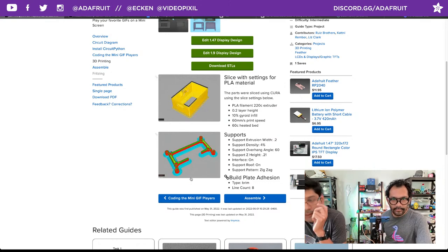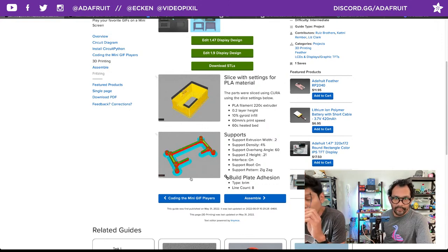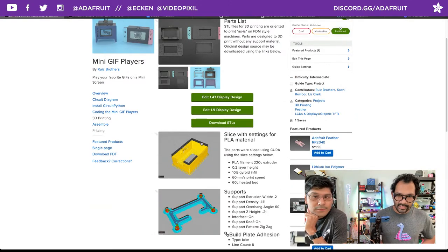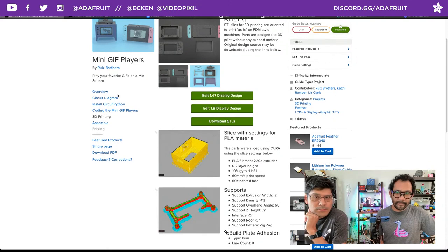Cool. Yeah, the built-in slide switch has some drafted angles, so it prints without any supports, I think. Exactly, yeah. Very cool. It's not a draft, it's actually a fillet. All right, fillets, drafts. Yeah, it's fillets all over to increase the strength. Wonderful. Let's go ahead and jump into the assembly.